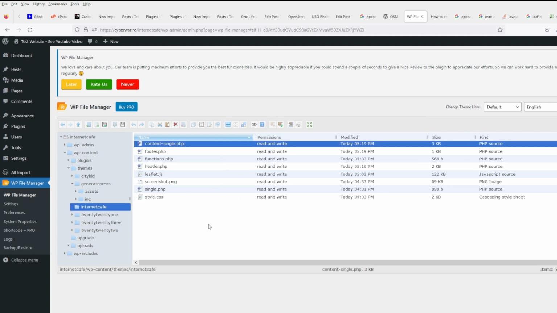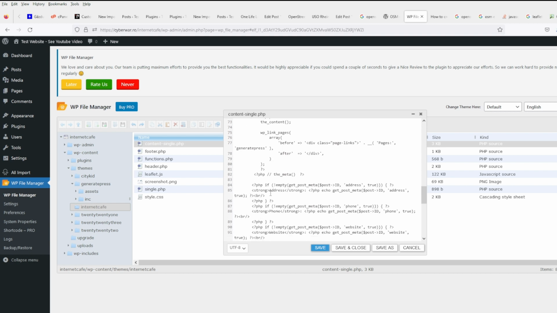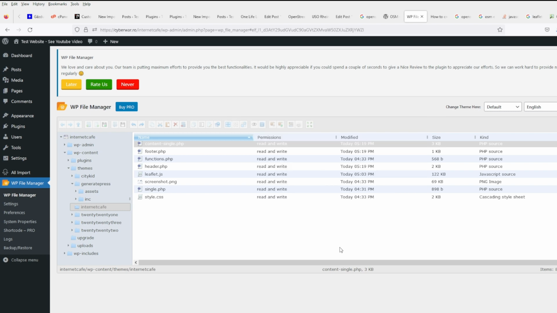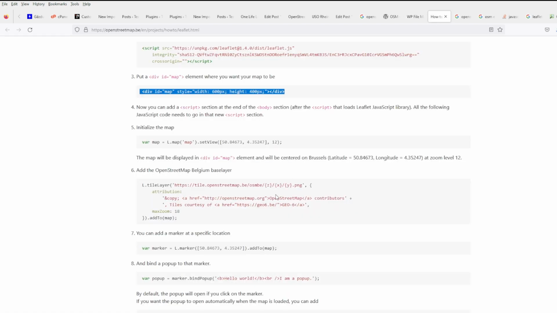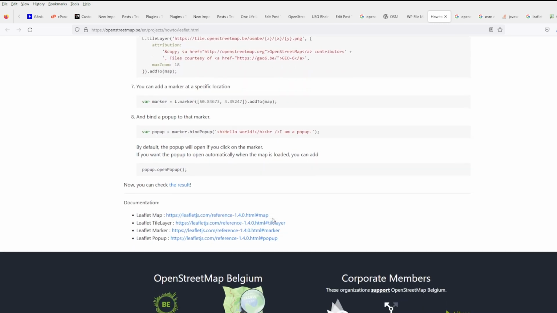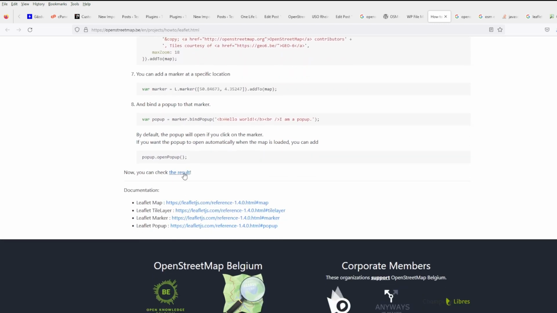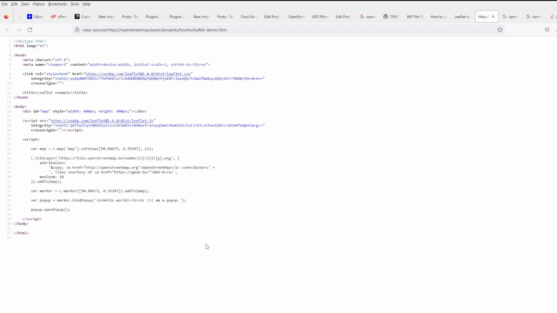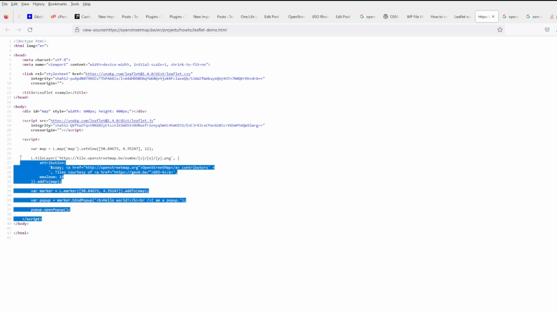Content single. In here. Close. And then they want this at the end, also in the footer.